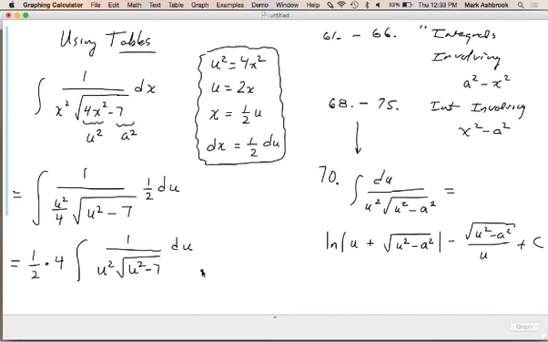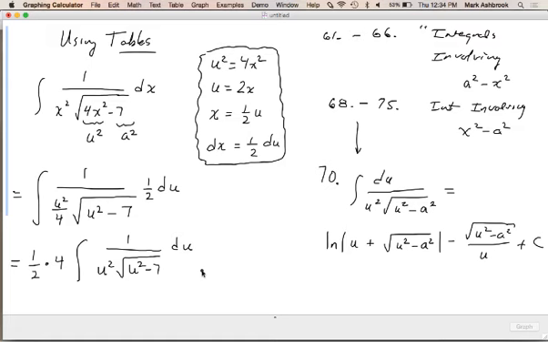Okay, let me know if I lose you. So by doing a u substitution, forcing that 4x squared to be u squared, like in the formula, and then following where that takes us, right? U squared equals 4x squared takes us to x squared being u squared over 4, and dx being 1/2 du. Get those constants out. That's really multiplying by 4. That's times 1/2. Get those out of there. And now notice this is exactly like the table now. So now we just write down the answer, right?